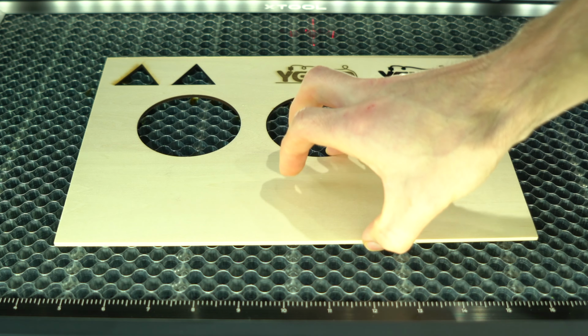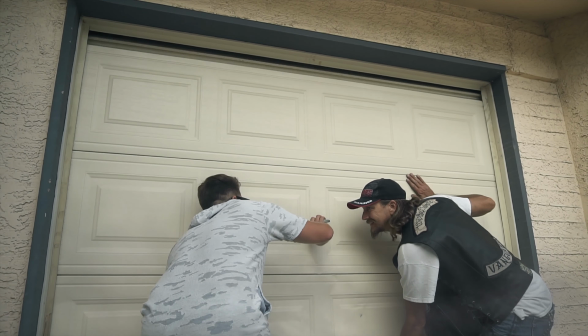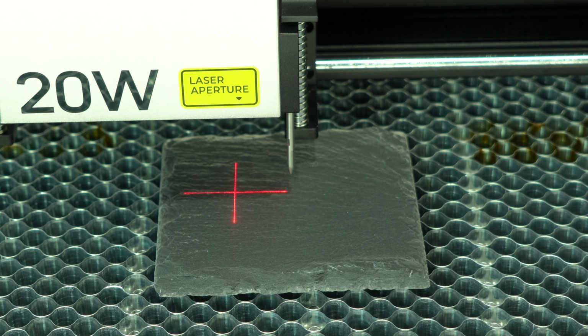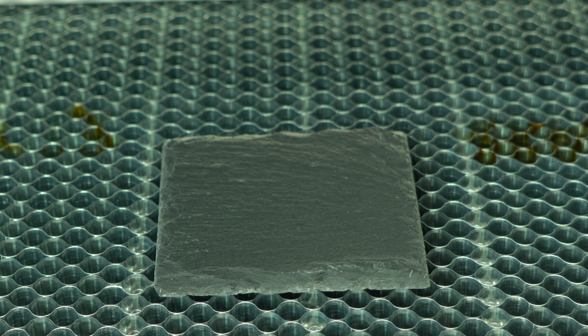This can be improved by using a purpose-built jig, but that requires making an additional cut. More on this later. And finally, open the door to clear out any fumes that have accumulated. Now here's the workflow for the S1. Place your workpiece in the build area. Use the autofocus system to automatically measure the thickness of the material and adjust the height of the laser accordingly.